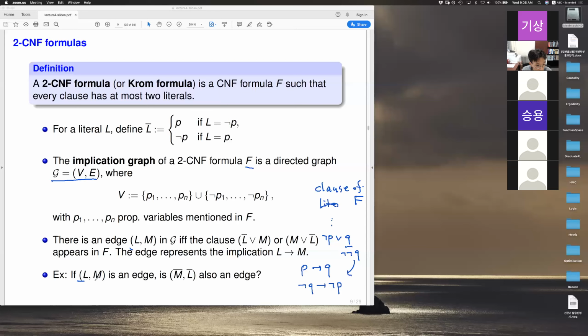If there is an edge from L to M, there is an edge from negation of M to negation of L. This graph is called the implication graph. It's constructed whenever we are given a 2CNF formula F.